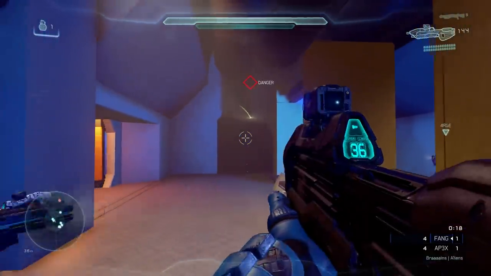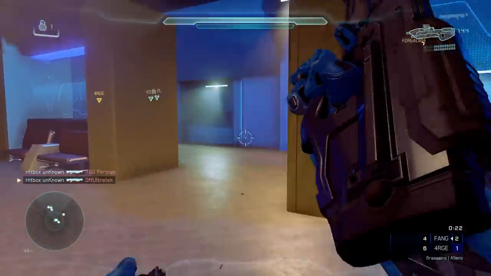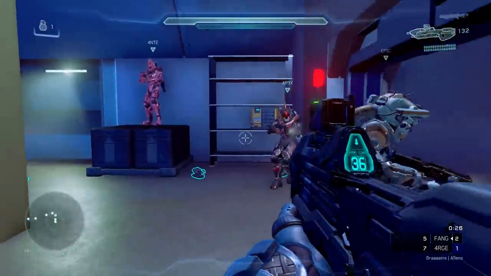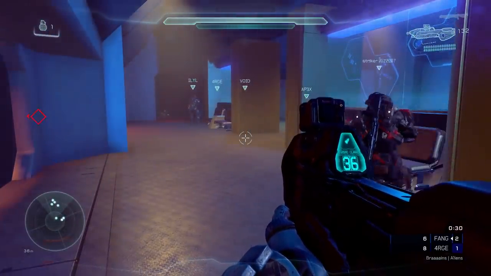So what's the point of this game? We gotta get to the end, we gotta escape. There's a Pelican at the other end of the map waiting for us to get through. We're gonna be using the Pelican to escape. Escape maps. Yeah, you have to survive, basically. We gotta progress through the map.